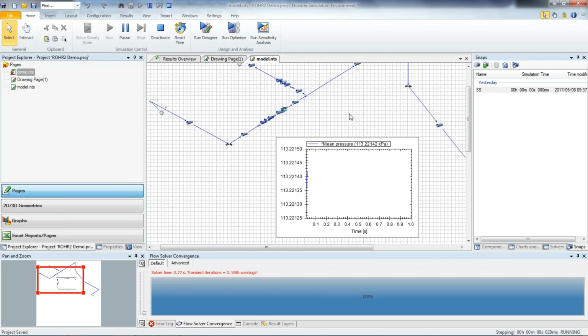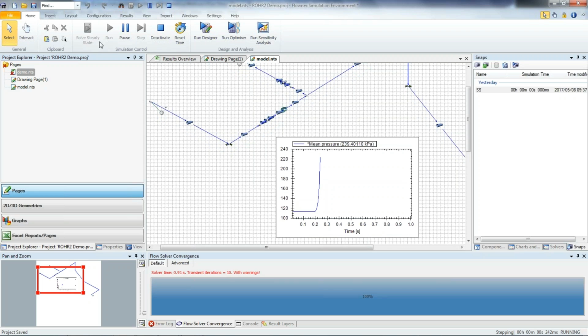As we begin to run the simulation, at the moment the y-axis is auto-scaled. You should see relatively small change there. At 0.2 seconds, we should have our valve begin to close. As that happens, the pressure just upstream of our valve begins to spike. This is happening due to the water column being decelerated, and as a result we have a pressure wave traveling through this pipeline.